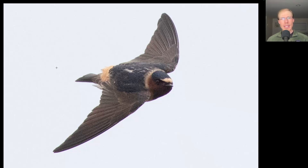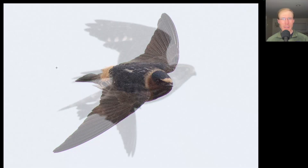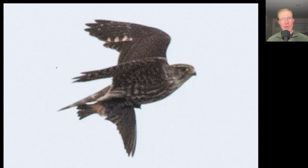Cliff swallow isn't rare here but it's a few weeks early, so it's a nice find for early April. Now if you already feel attached to this cute little guy, please look away for the next photo. As we were watching the cliff swallow, the only merlin of the day cruised through and grabbed it out of midair and kept going with it — so R.I.P. little buddy. Sorry it had to end this way, but you're still our bird of the day.